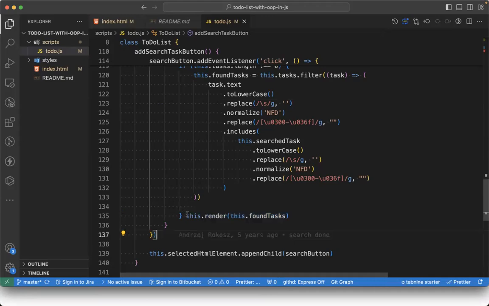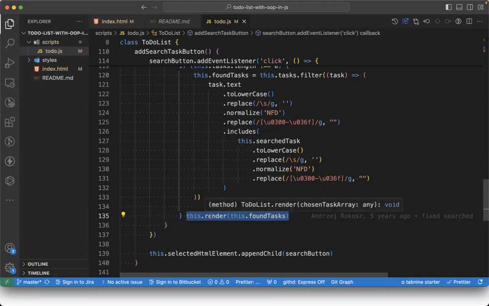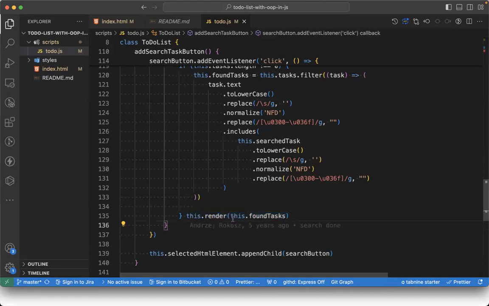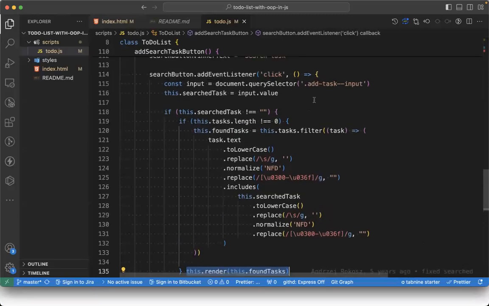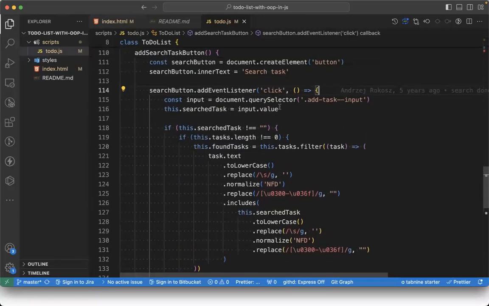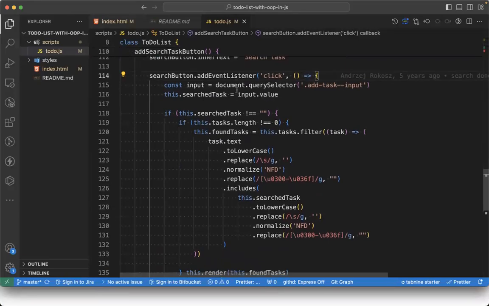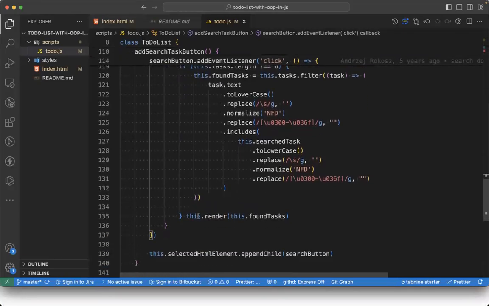So this dot render is again a function that we declared, which takes an array. So the data type of this dot found task, let us see what exactly this dot render does. And if you observe, this is inside our event listener function, within the function itself.